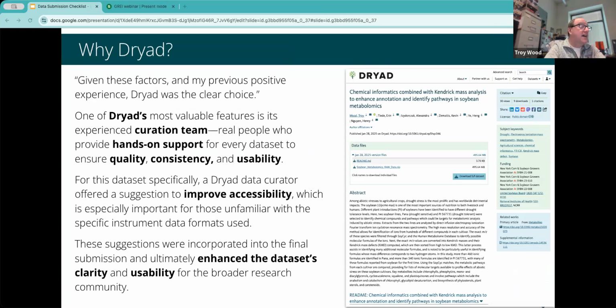And Dryad, because like I said, I appreciate that it's a generalist feature, is very important for me. But one of the things I haven't yet told you that turned out to be very valuable during the process was the curation team at Dryad. They were so good at providing direct support to me with the data sets to make sure that others could understand and be able to use how to access it.